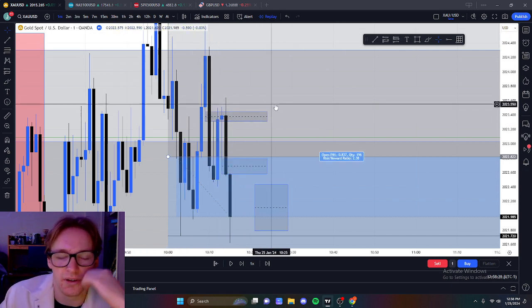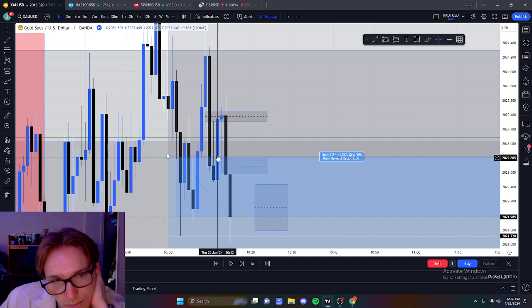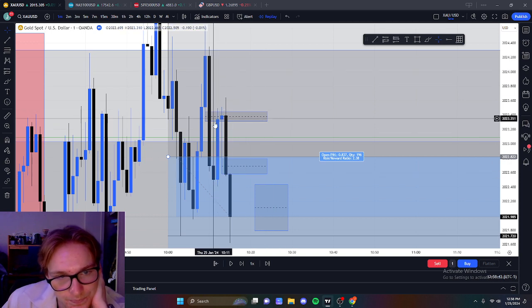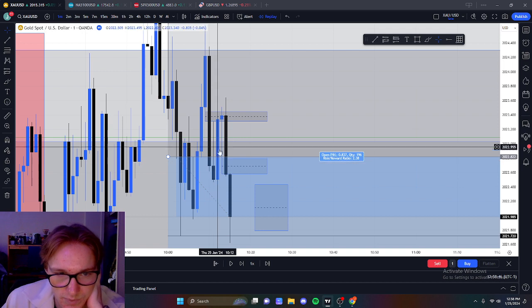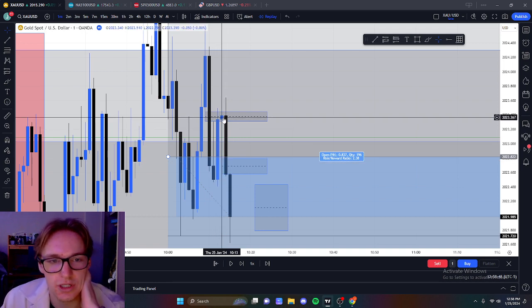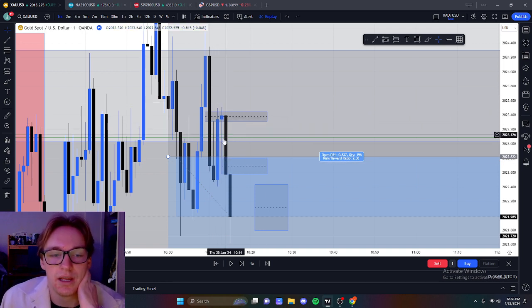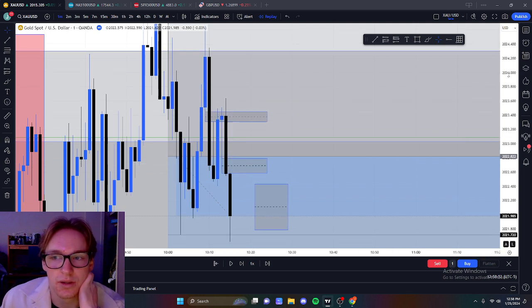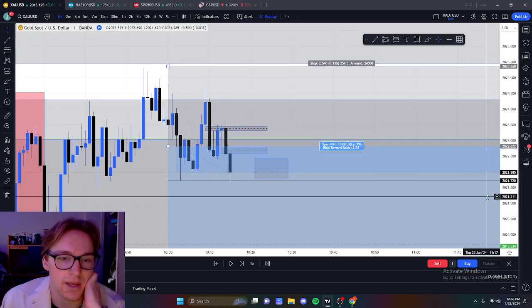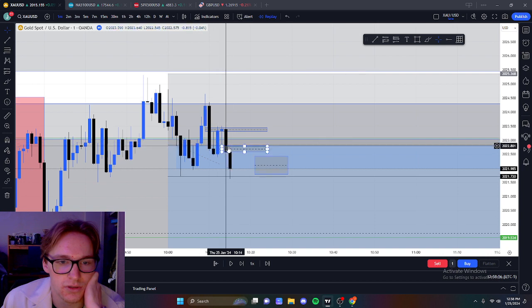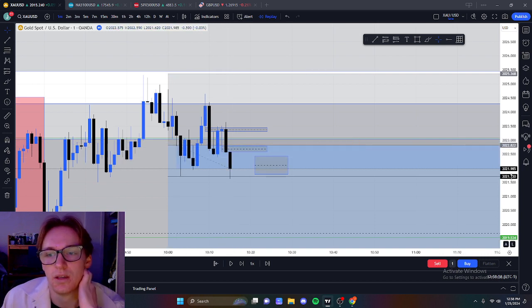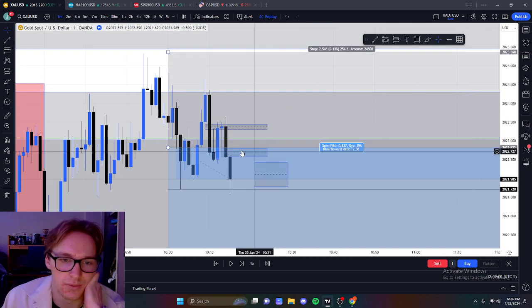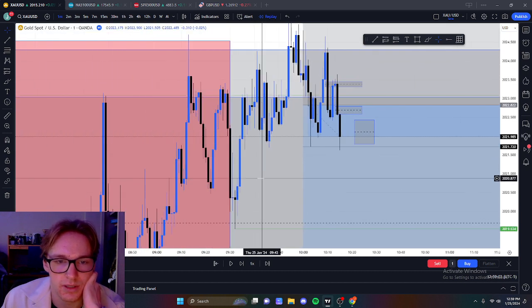So we have a small 1-minute fair value gap right here. I saw price push into it, wicked it fully, and then we had this indecisive bullish doji, and then we got a downwards reaction. Once I saw the good reaction out of it, I ended up entering. So our entry was right here, pretty good entry. And right at our entry, we also formed another fair value gap that price could go back into.